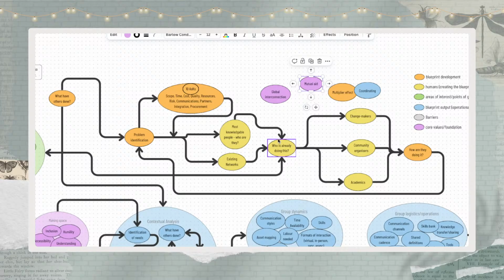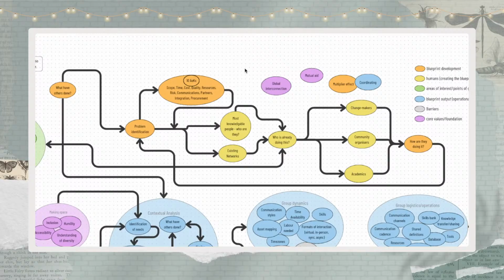So I was thinking maybe connected to who is doing this, because this yellow part is essentially the other humans that are going to inform this process, that are going to help us with the research, the understanding of not only being able to create a blueprint like this, but also being able to understand why a blueprint like this doesn't exist in the way that we envision it, in a way that is accessible to broad swaths of people. What do you think, connecting it to this? What did you have in mind?